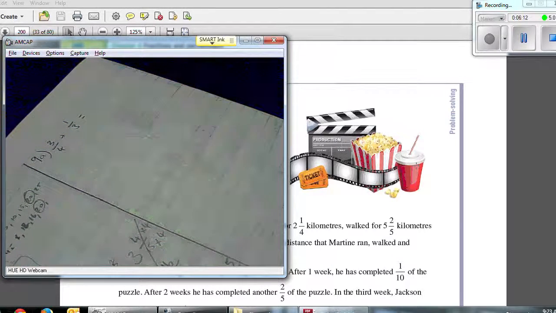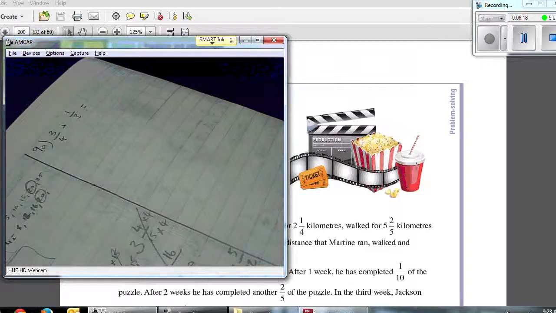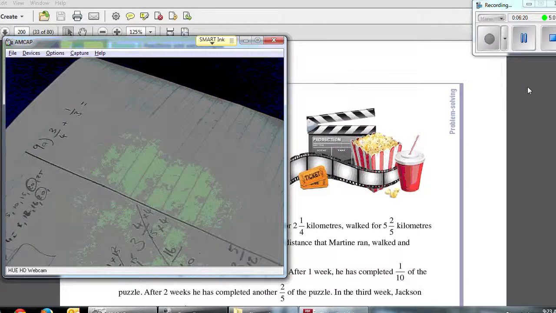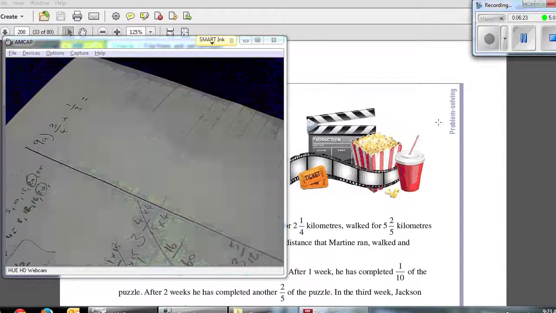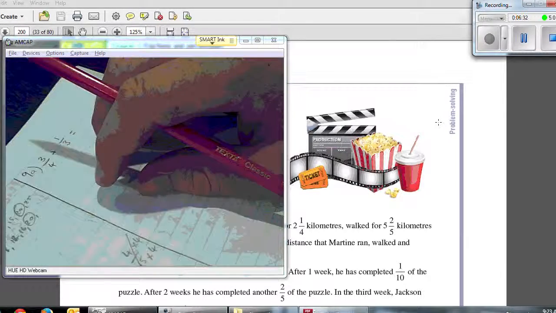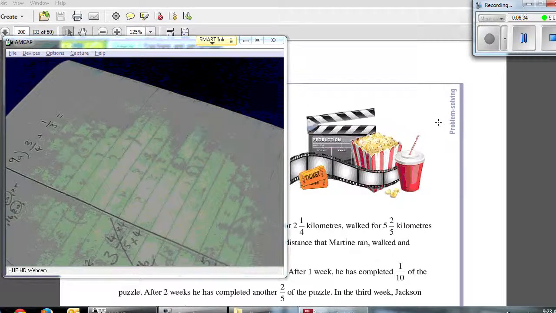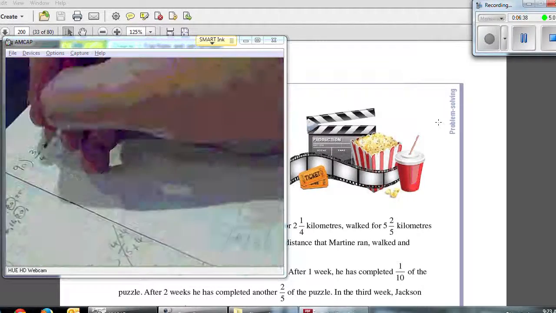Alright, so we need to find, once again, a lowest common multiple of both of these numbers. Really important that we can find one. So once again, if you need to list out your multiples, you're more than welcome to. Straight off the top of my head, the lowest common multiple of 4 and 3 is 12. This is where you really need to learn your times tables. If you know your times tables, this is quite easy.